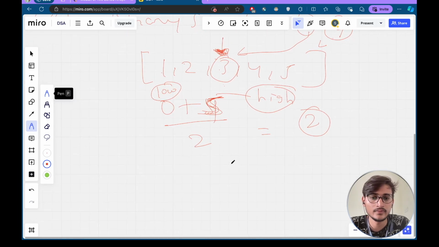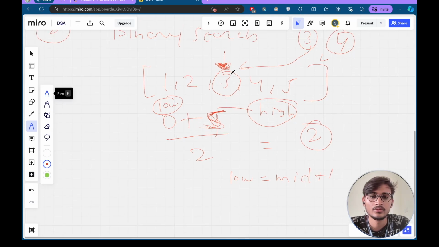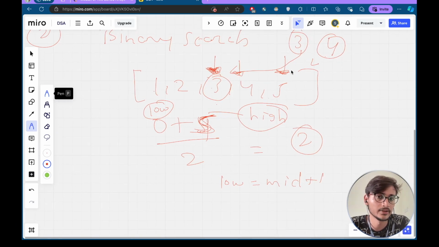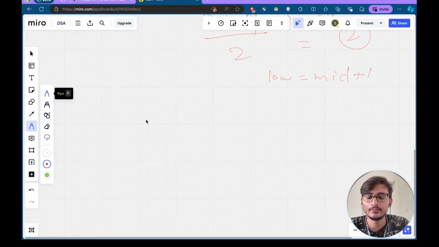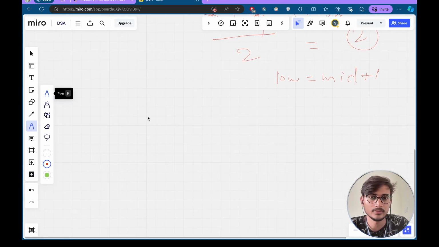So we update low to mid plus 1. After that our low and high are updated. Now we again find our middle element and compare again. In this manner we will be able to find our target. This is the approach we will be using here also. So let's see how we can solve this problem.